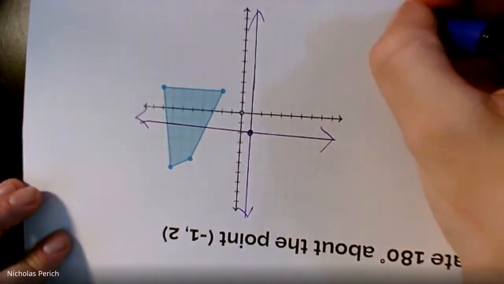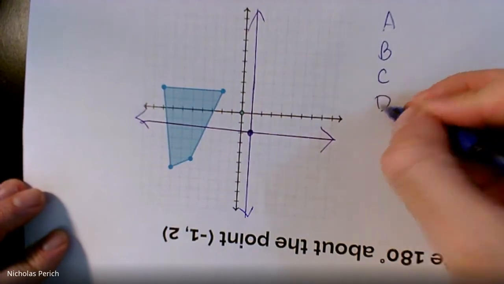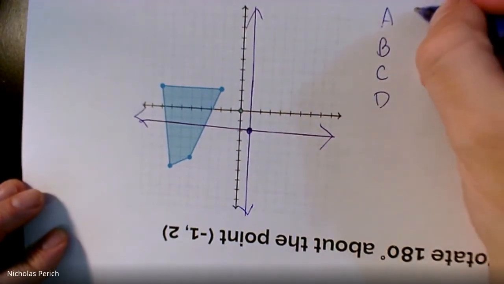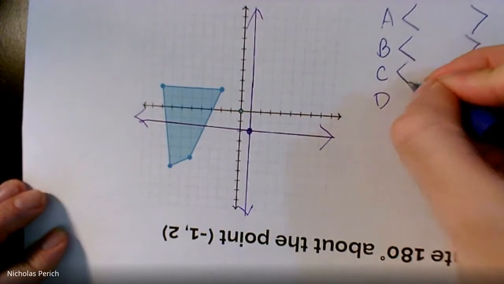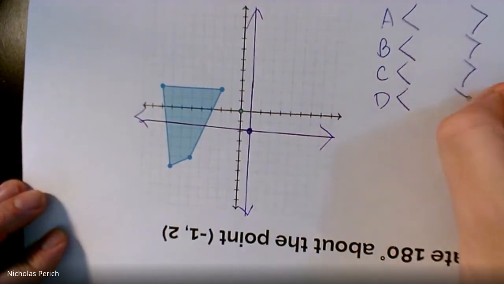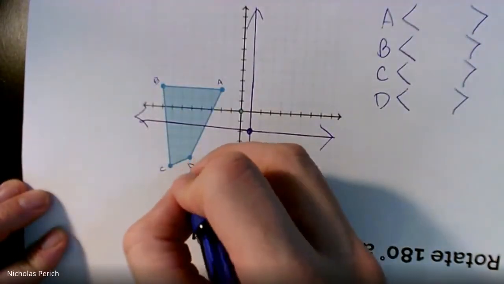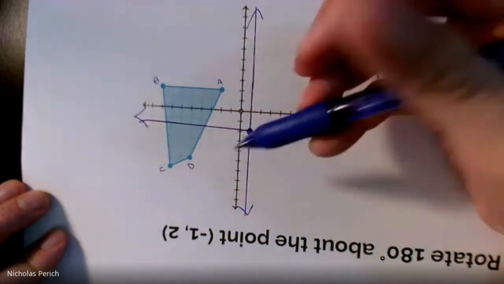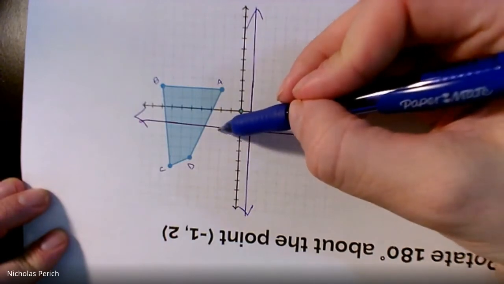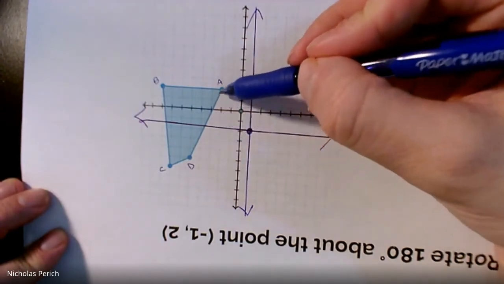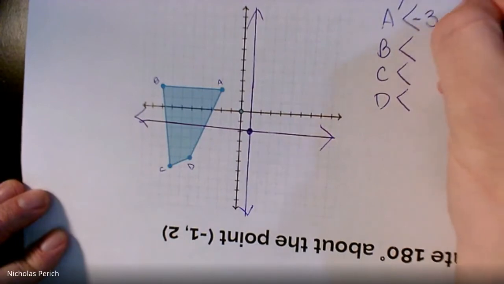I don't have these points labeled, so I'll just call them A, B, C, D, not that that matters. And what I'm going to do is I'm not going to write out the points. I'm going to use vector form, what we learned yesterday, to determine the direction that I go. So I'm going to call you A, B, C, and D so I don't screw it up. The way I get to A is I go left 1, 2, 3, up 1, 2, 3, 4. So my new A is going to be me going left 3, up 4.